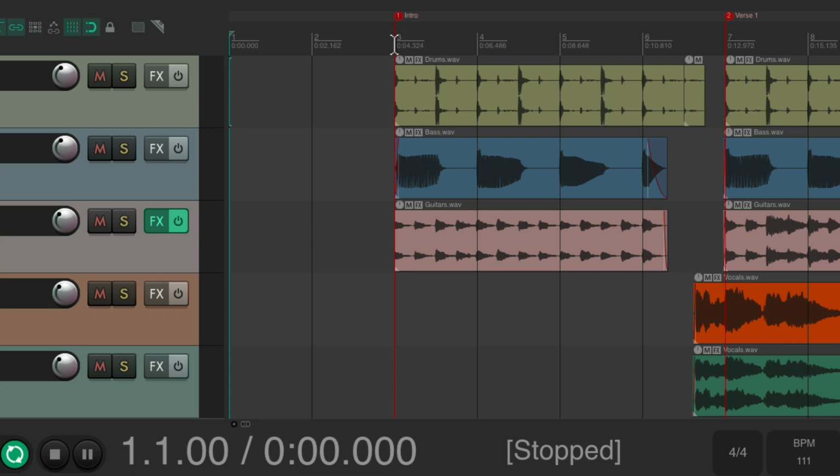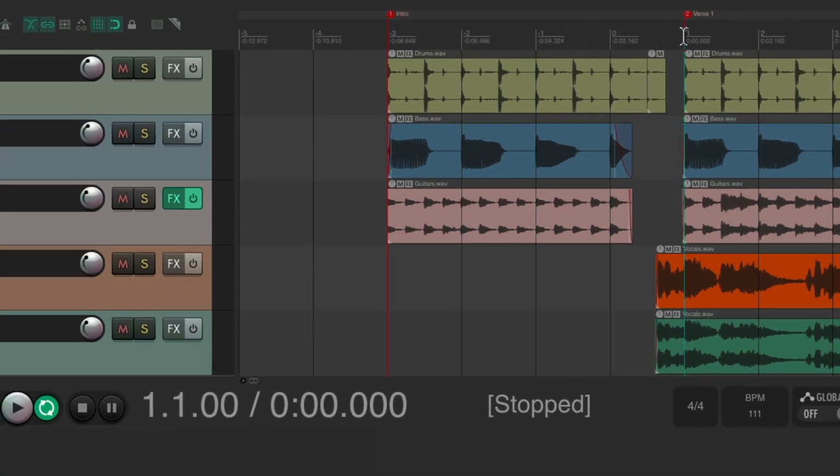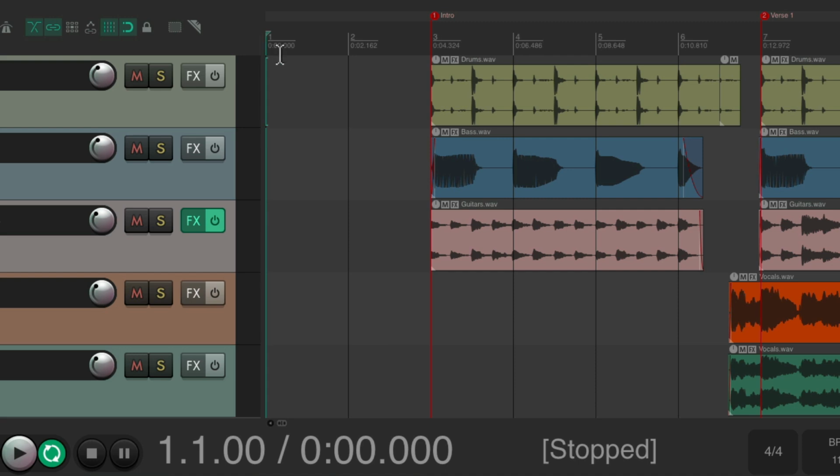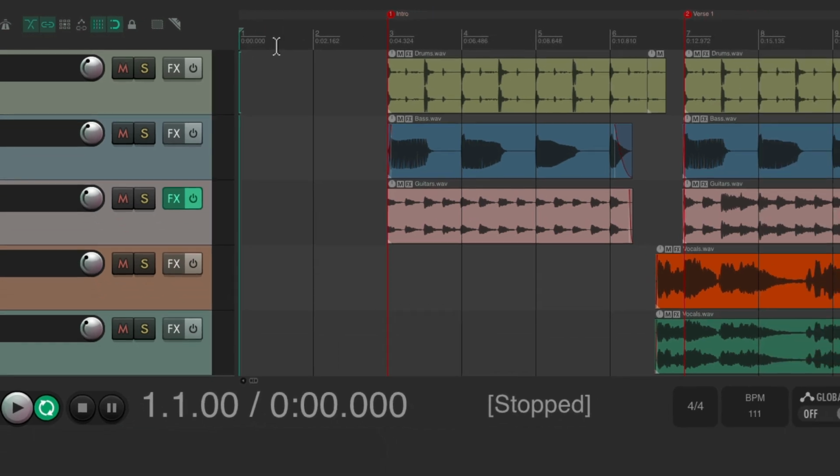Go to bar 3, it resets it to bar 1, 0 seconds. Do it on bar 2, over here, on the verse, or even reset it going back to the beginning. Resets it back to bar 1, 0 seconds. Now there are situations where you want the time to be different than the measures. Put it back over here.